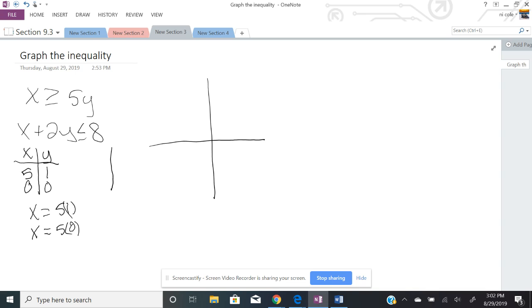The second one is in intercept form, where the X and Y are on the same side. So that means I can pick 0 for X and 0 for Y. So the first one, 2Y is equal to 8. Divide by 2, divide by 2. Y is equal to 4. And then the second one, I have X is equal to 8 when I plug in 0 for Y. So that gives me my points.